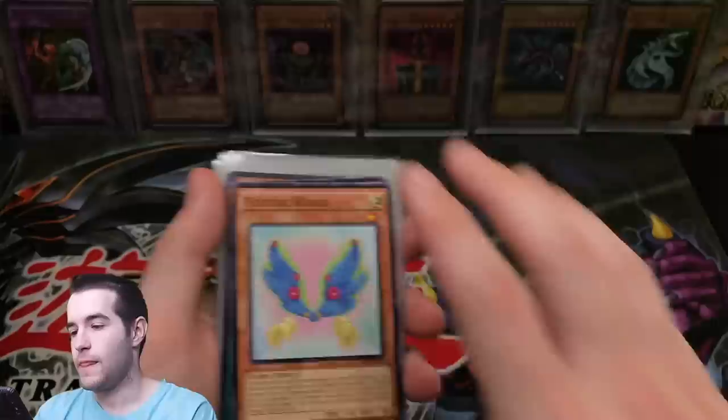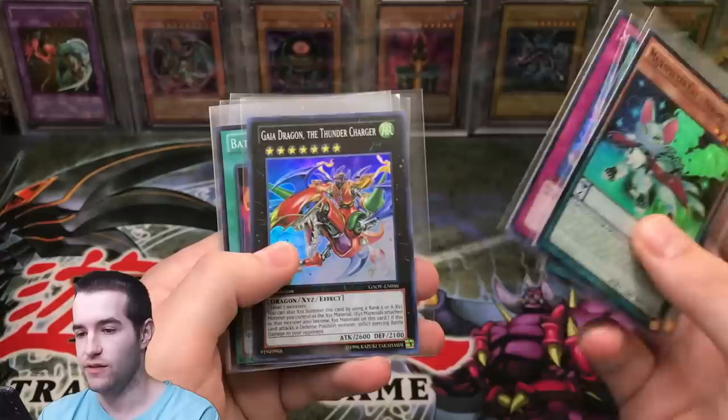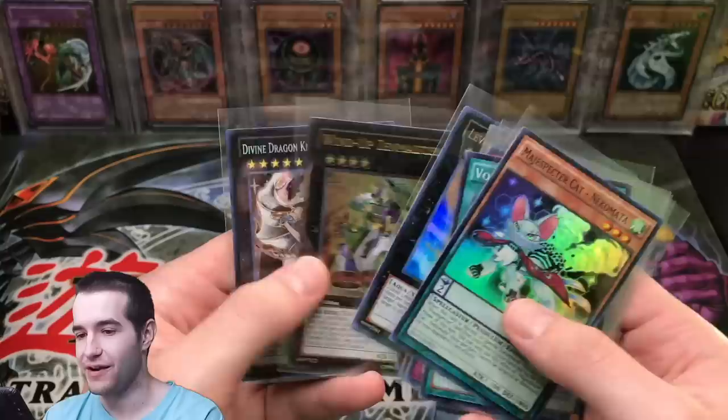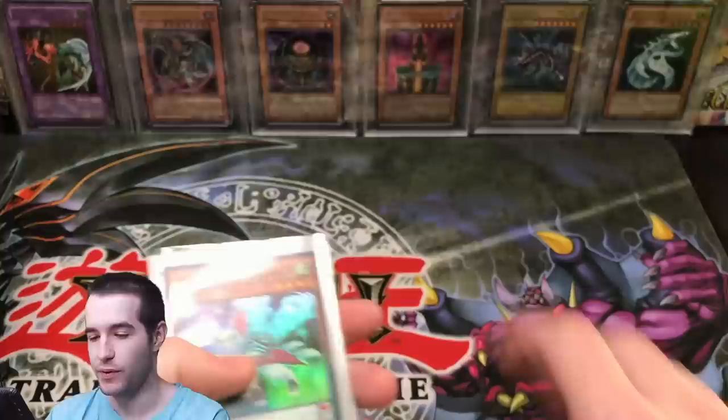All right. Here's how we did. We got a couple Fluffle Wings. Those are nice cards. Magus Spectre Cat, Void Vanishment, Xyz Veil, Gaia Dragon the Thunder Charger. That's a really cool card. Battle in Boxing Spirits, Galaxy Serpent, Leviar the Sea Dragon Ultra Rare, Wind Up Zen Master Ultimate Rare, and Divine Dragon Knight Felgrand Secret Rare. So that was a pretty awesome opening. We did really well. We pulled some really good stuff.